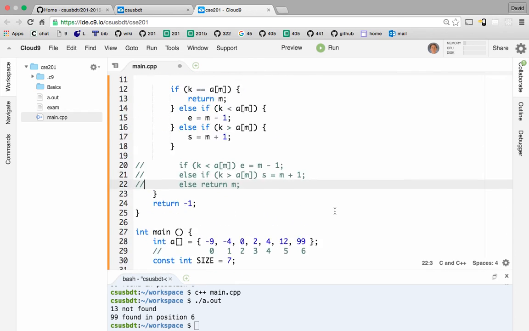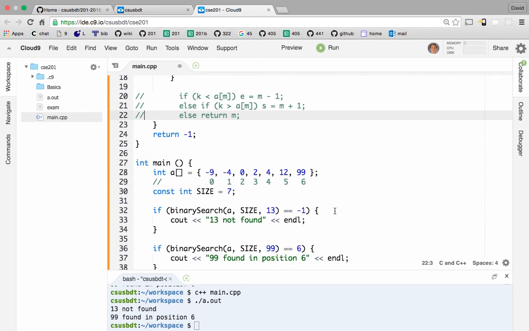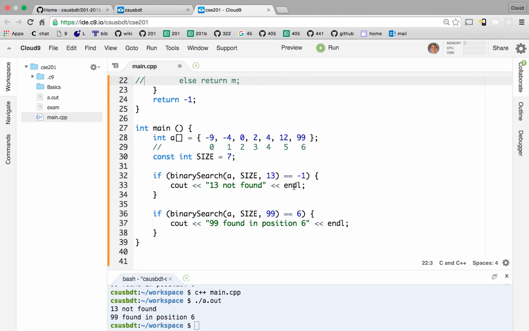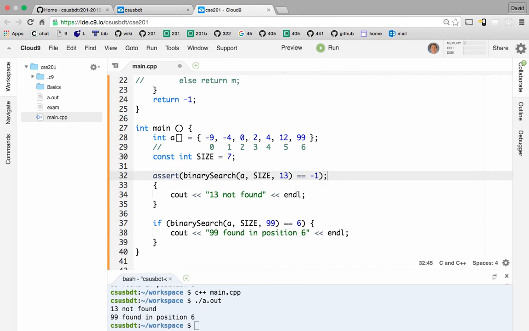So now here, we still need to do some visual inspection. I just want to change the test code to put it in a form that I would like you to produce as your solution for the lab exercises. Not just this one binary search problem, but for many other problems that ask for test code with assertions. Okay, I'd like to turn these into assertions. So we pass in 13, then it should return a -1. So we're just going to assert that that's the case. See that?